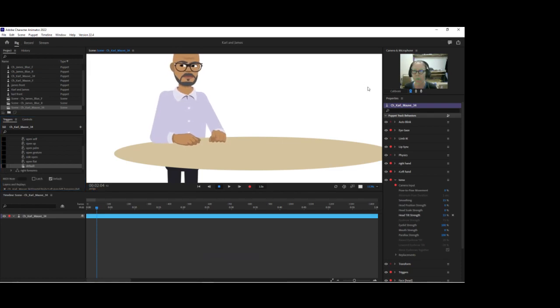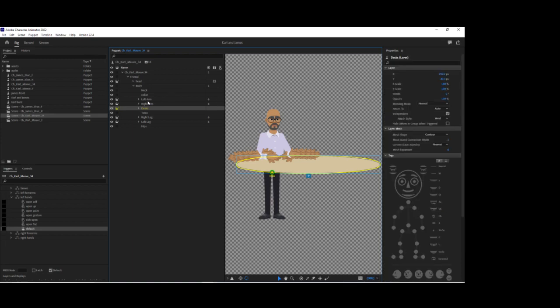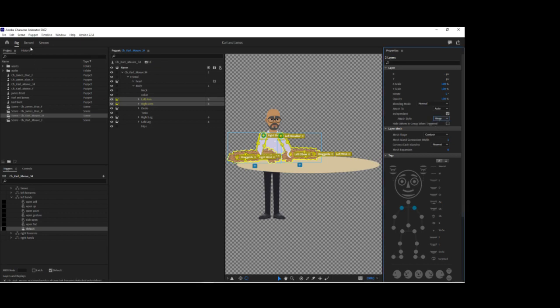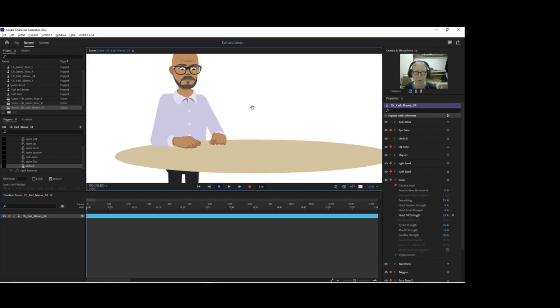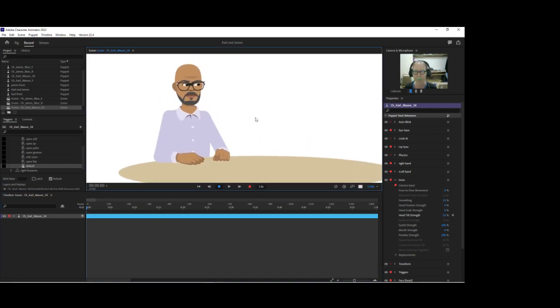The other thing we're going to do, we'll go back into rig mode, and we like our left and right arms instead of weld. I'm going to put them on hinge. I think he moves a little more naturally behind the desk with hinge. All right, so we're ready to test out, did we get our forearms put in correctly in the artwork?